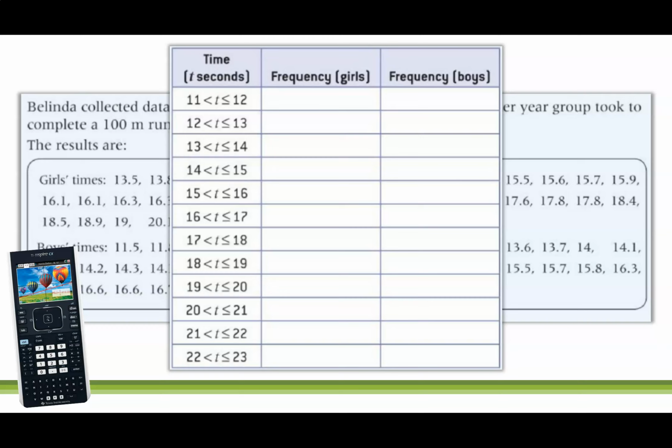So we're going to take 1 second width classifications. Oh, and they always have to be the same width. So if you have the first one going from 11 to 12, that's a width of 1 second, then they all must be a width of 1 second. Otherwise, we'll be in a tricky position of miscommunicating data and not really revealing the underlying truth behind it. So it has to be the same all the way through.